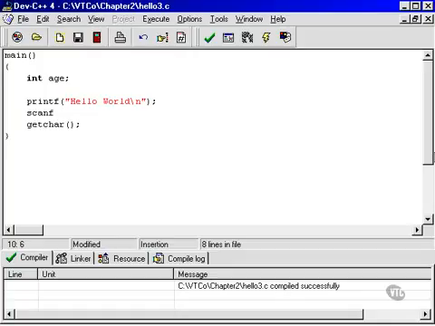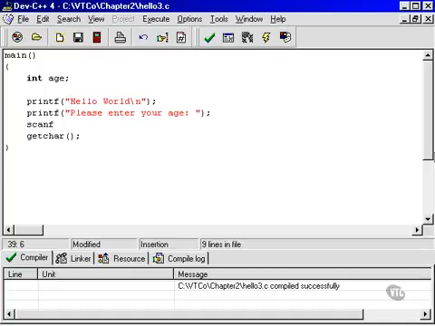So in order to make the program a little bit more user-friendly, we're going to add another printf, just like the first one, that says something like, "Please enter your age: ", a colon and a space, and then that is the end of the string literal, that's the end of the printf function, and a semicolon on the end. As you can see, it's very, very similar to the previous printf. It just prints out those words on the screen.